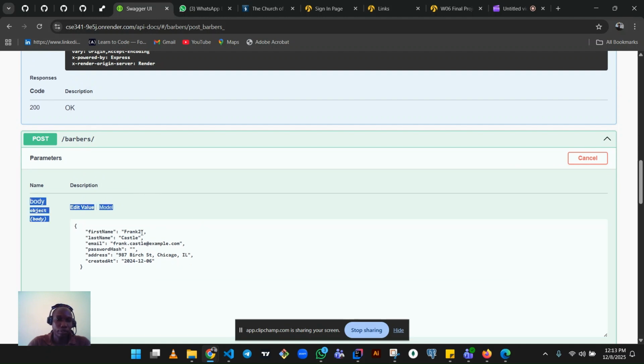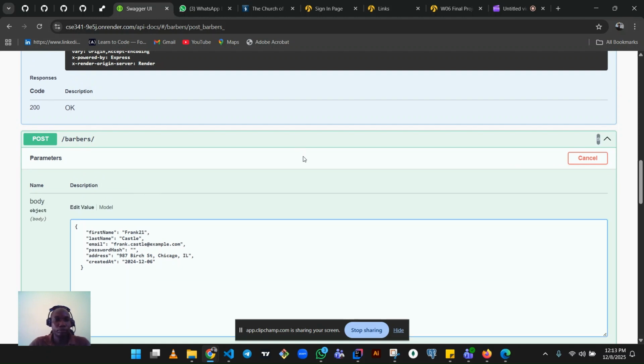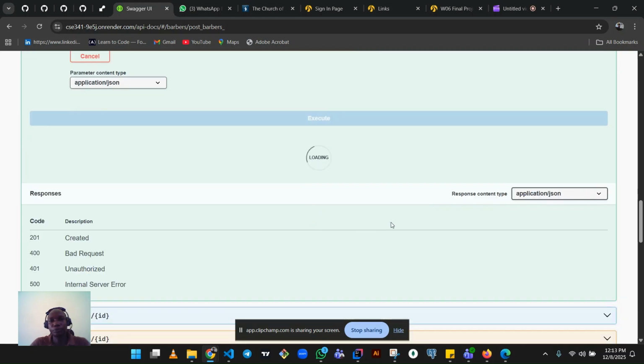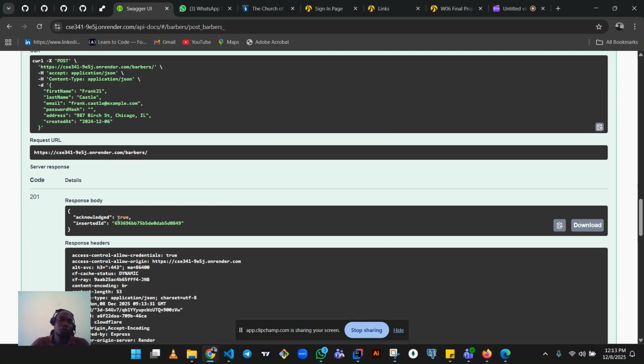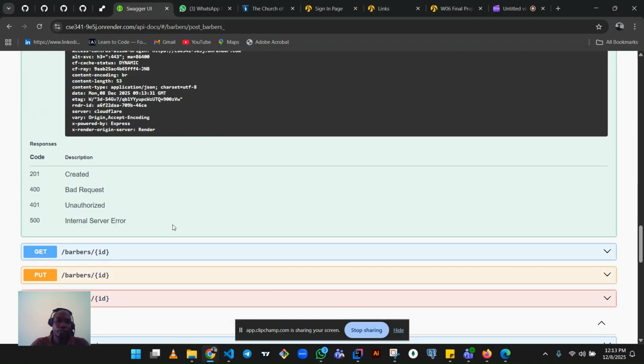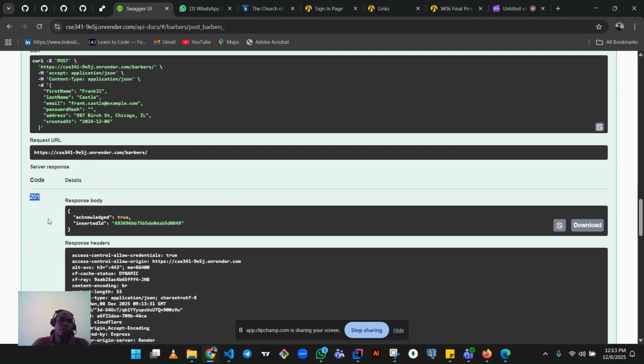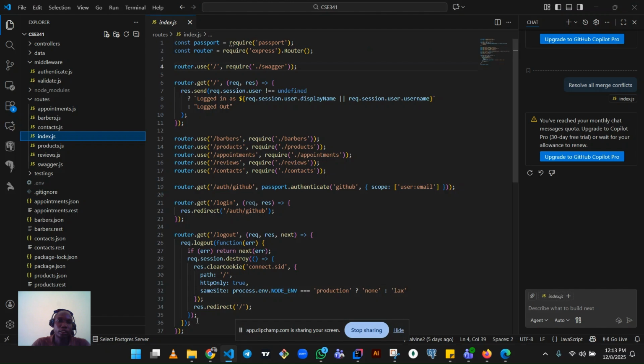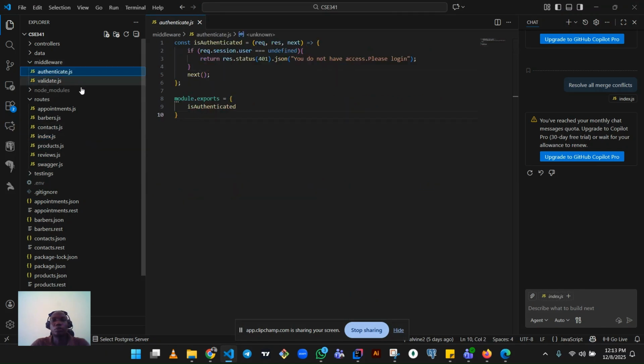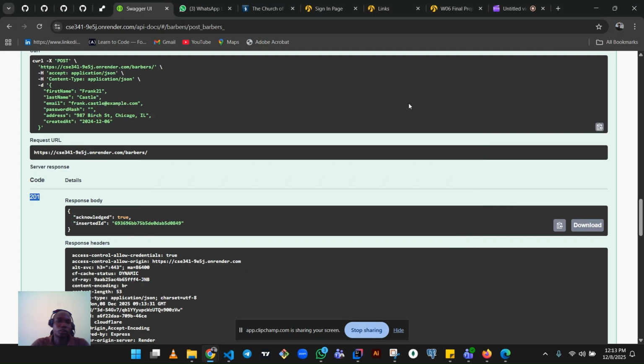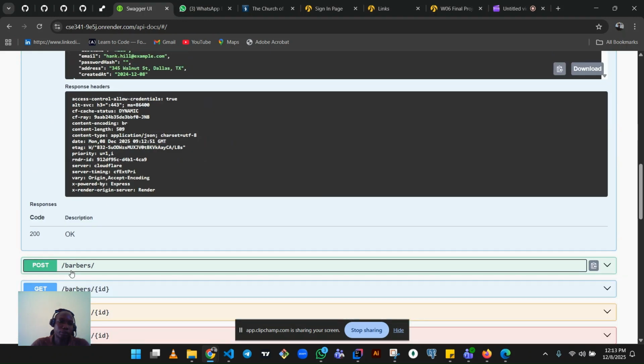I can make this Frank 21, okay, and then execute. I get a true, that's a 201 code, meaning that this has been successfully posted. But if I wasn't logged in, I should get that you don't have access, please log in. So I would not be able to post into the database.